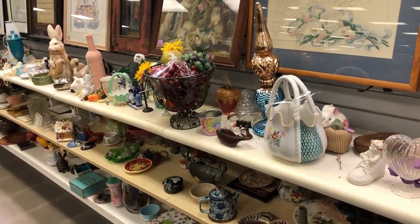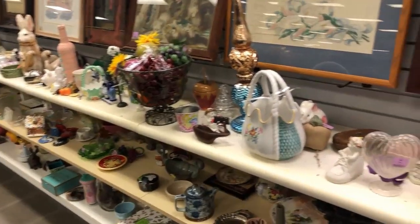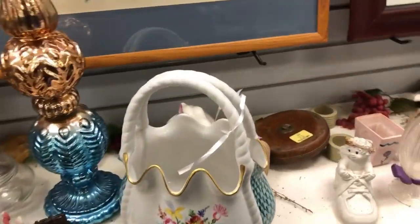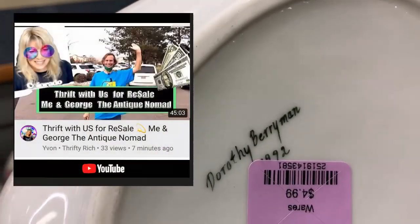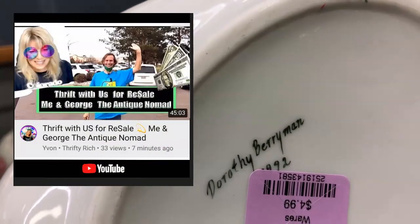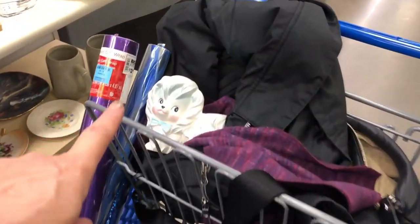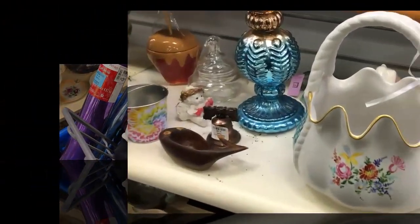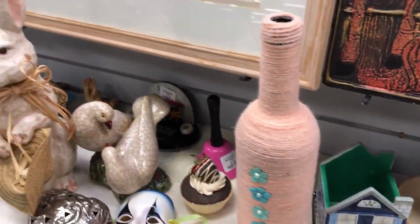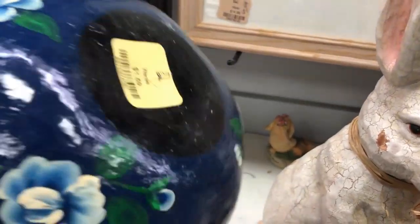Let me look at this real quick and let's go check the rounder tops in the clothing department. I want to look at clothing because I didn't get to when George was here — well, I just wanted us to have time to hit as many thrift stores for hard goods as possible. What's that say? Dorothy Berryman, 1992 — that pattern makes me think of Horend, if I'm saying it right. Let me get Mr. Tootles tucked away safe. I don't think there's a lot here because I did kind of scope it out.